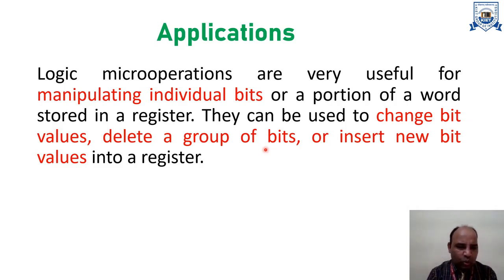You may ask what the different requirements are when we are interested in changing or manipulating. There are many situations where you want to change the state of a register, or change the meaning of control signals. There are plenty of situations where you want to change or manipulate individual bits so that finally you can change the desired result. They can be used to change bit values, delete a group of bit values, or insert new bit values for accomplishing the desired result. So this is all about the applications of logic micro operations.